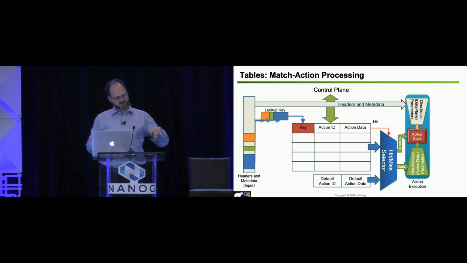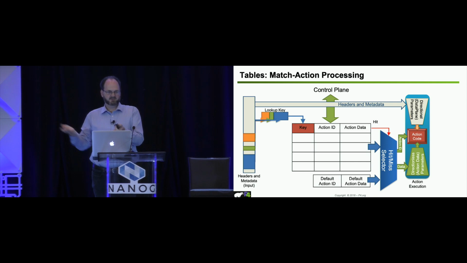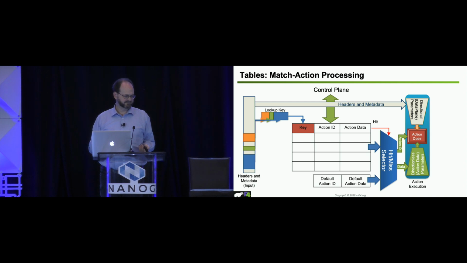If there's a miss, the control plane can also typically configure a default action. So in your P4 program, you can either say the default action is no op or no action or drop. For some tables you might want to say this table's always going to drop, and there's a way to say const default action, and that means the control plane can't change that default action of the table. But if you don't say const default action, you can specify the initial default action for that table. The control plane can later change the default action of the table to drop or no op or any of the actions that are allowed in the definition of the program. If you don't want that to happen, then just make it const and it'll always be fixed.